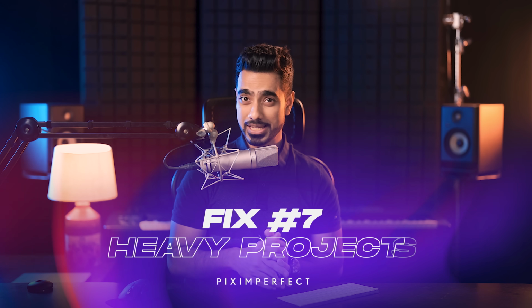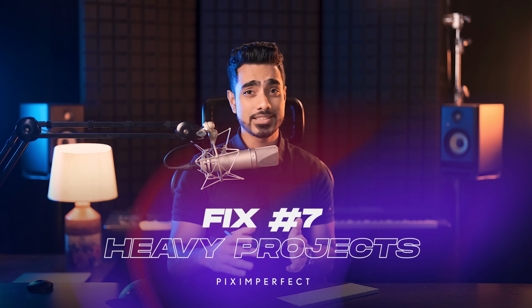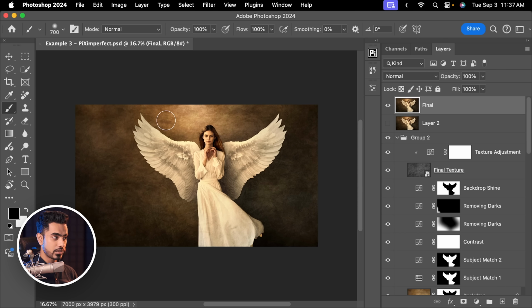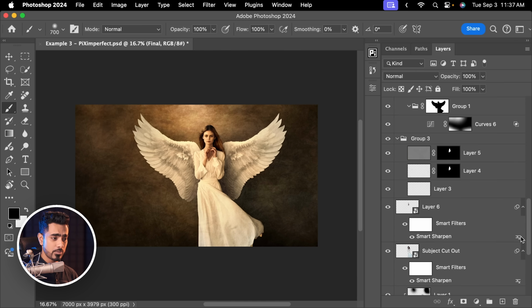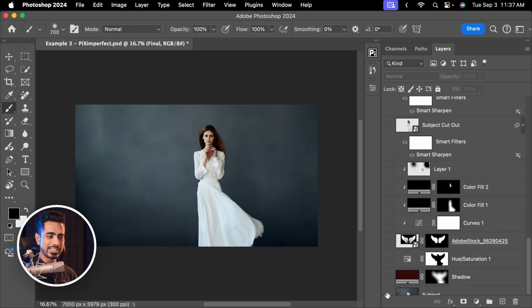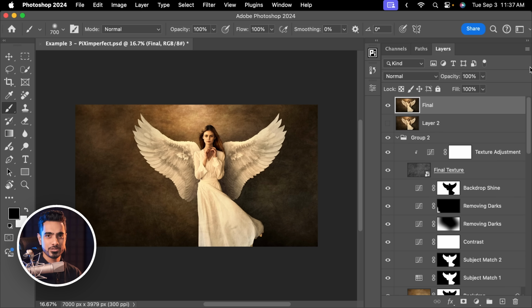Now, this next problem can happen, especially if you're working with a lot of layers and your Photoshop file size is getting too big. In those cases, it does start to lag. Whenever you choose a brush and try to paint anything, it will lag. If you try to add an adjustment and change the settings, it will lag. It's because there's a heavy load on Photoshop and a large number of files that you're working with. In this case, there are not many, but I'm trying to just make a point here.